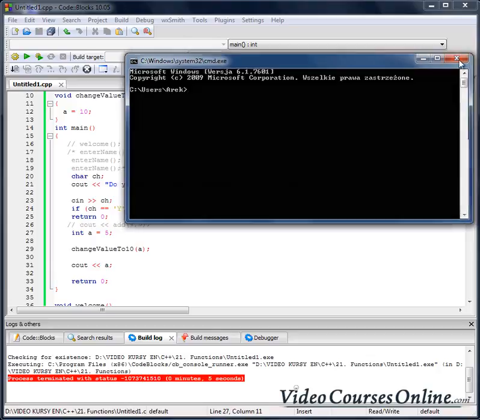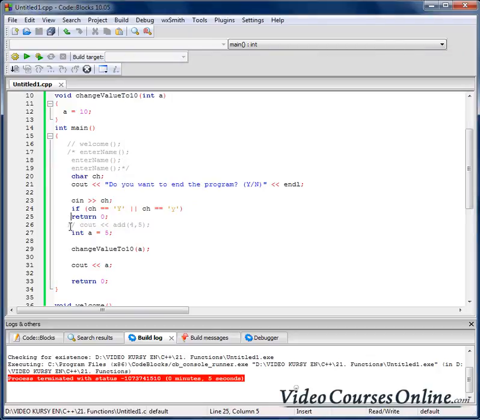Right now it is not so useful. We can also send some arguments to our program, so we can declare parameters here like arguments, character, like that. We can do that, but right now we don't need it. Okay, we'll talk about it later.